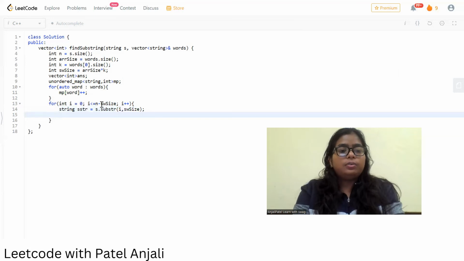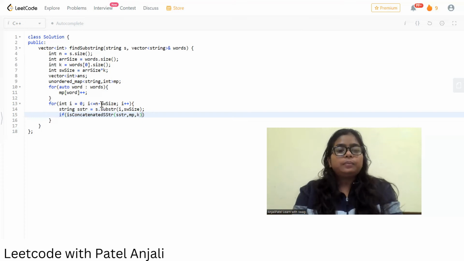Now we have to check, so if, and let's give the function the name isConcatenatedSubstr. Here we will pass the str, the map mp, and the size k.